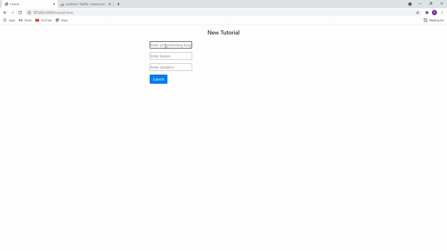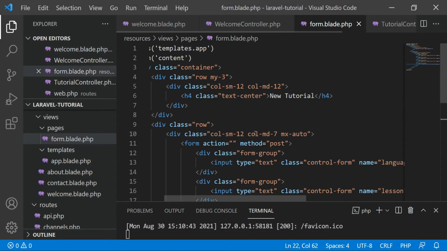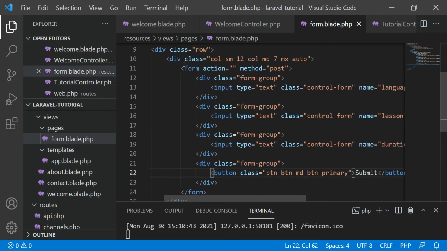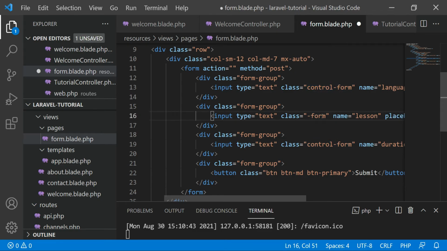So let's do something about this form. So you can see we have a form group, form control. So I'm going to have form control.